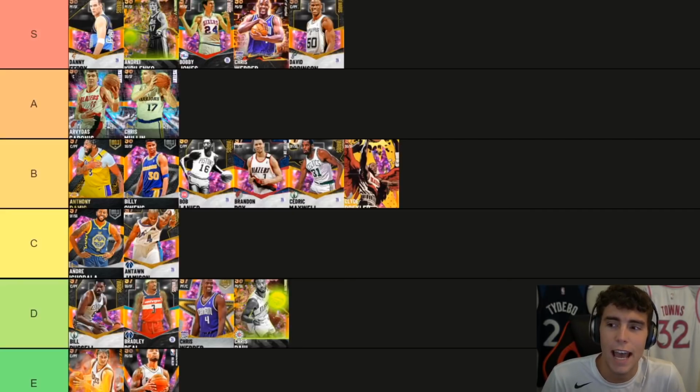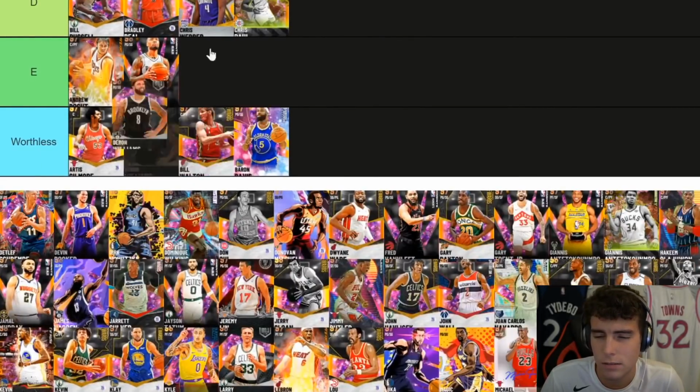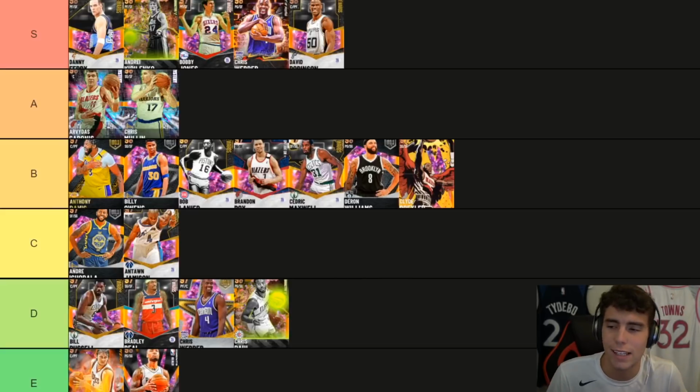All right, DBG is gassing up David Robinson quite a bit. Now the controversial one. I love this card, but I'm not going to put him above B tier. Don't worry, the way I play the game, he's better than Chris Webber for me on next gen. But don't get me wrong, Darren Williams, 6'3", E tier on current gen.